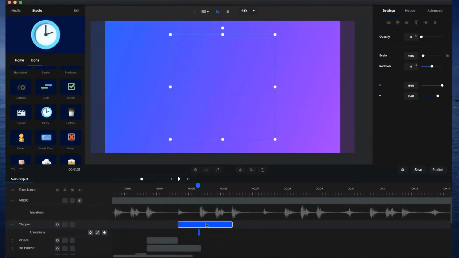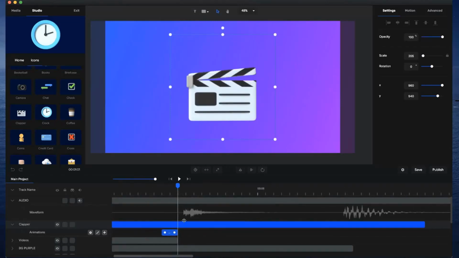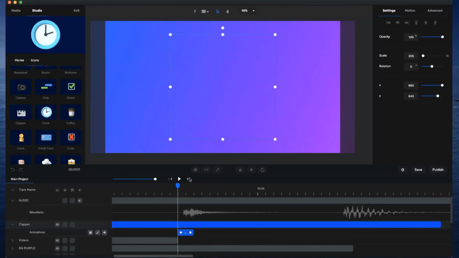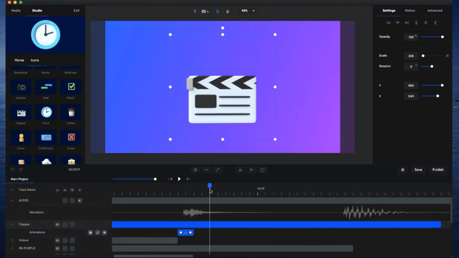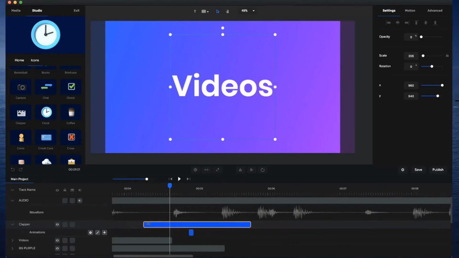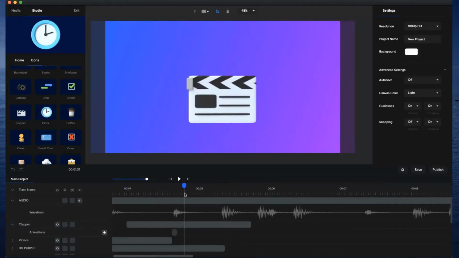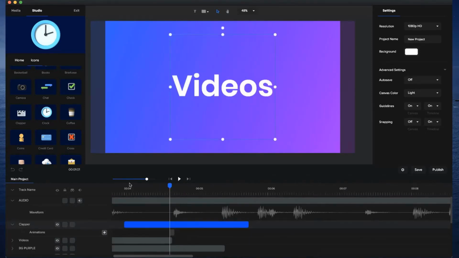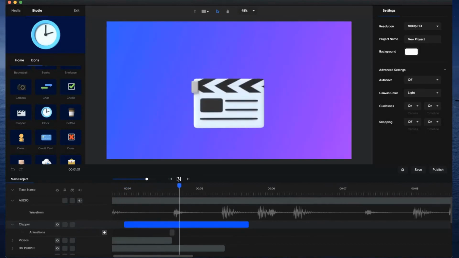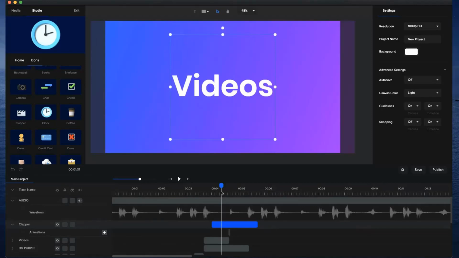And again, we just want to bring this over so that it claps at that beat, okay? So just as it's coming on like this. It's a little bit of a fiddly trick you can do, but yeah, we could just create it like this. It's got 0% opacity, it comes on, and then it clicks in place with that beat. So I'm just going to move it over a little bit longer like that. And let's just preview that. Like so, okay? So that's how I did that with this icon.